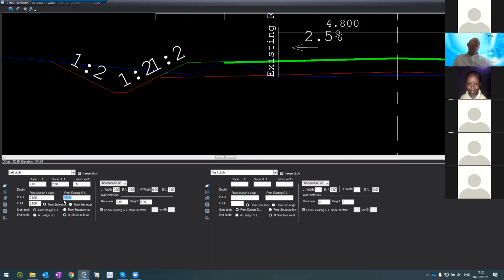This tells the software that even if from the edge in cut to the bottom it's not 60 cm, you always secure the 60 cm from the ground level. So if it was a little bit higher, let's say here, and from here it goes 60 cm, but then it's not 60 cm, then the software will automatically take it down so it should secure the 60 cm depth. I hope it's clear. I don't have a sample here. I need to have a specific one to show you, but this is why automatically it goes to 60, to say that in these special occasions, the system will always protect 60 cm. You can cancel it, but always protect the 60 cm depth.